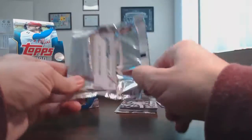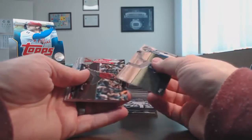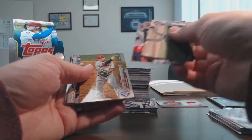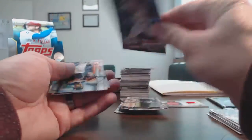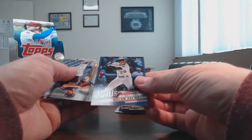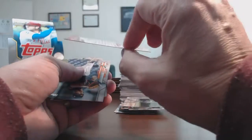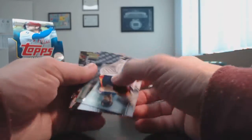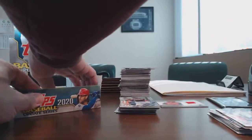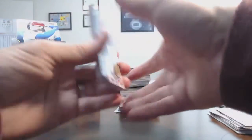So we've got our relic. Let's just hope we can get maybe another gold or something, a couple more foils. There's another Gavin Lux base. There's an Alvarez rookie cup. Arenado Decade's Best — it was upside down, not numbered. There's a Trout All-Star Game card. Looks like we've got about eight more packs, 15 minutes in, probably another few minutes and I'll be done. Let's get to that silver pack.